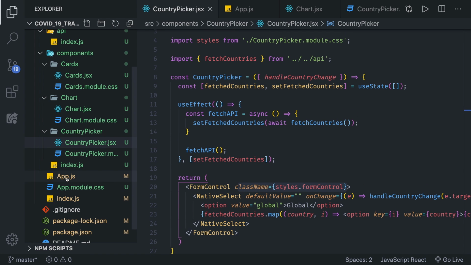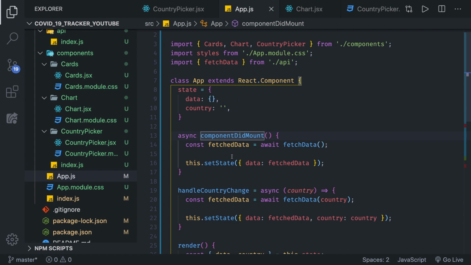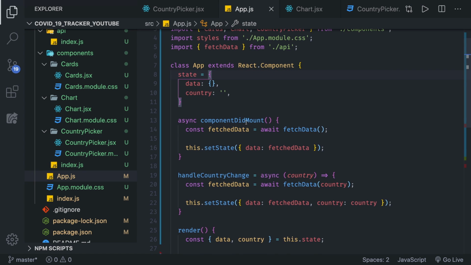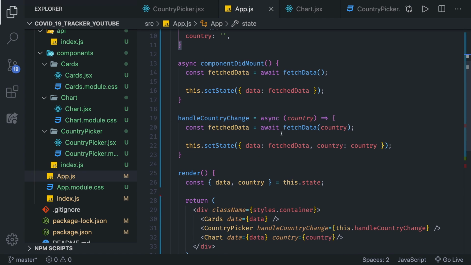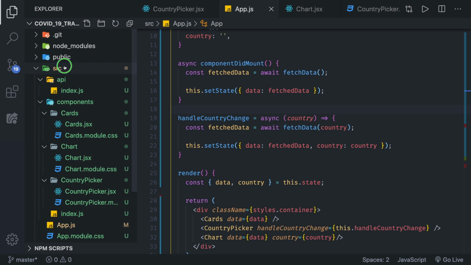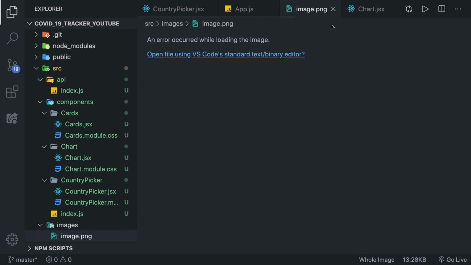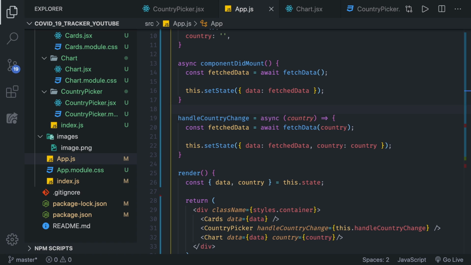Let's see if we need to add some other classes in the app itself. So inside of the app.js or app.css, we need to add that image. So let's do that right now. I'm going to create images folder in the src. So new folder, images, and then I'm going to drag and drop the image we're going to use. I'm going to leave the link in the description so you can use it as well. We cannot see it right here, but you're going to see it when we render it.